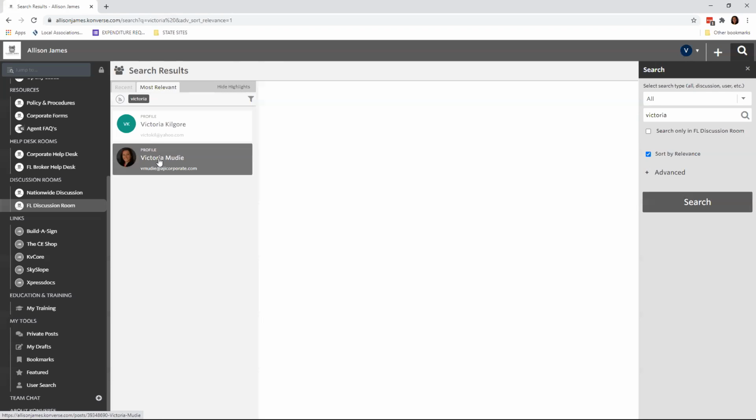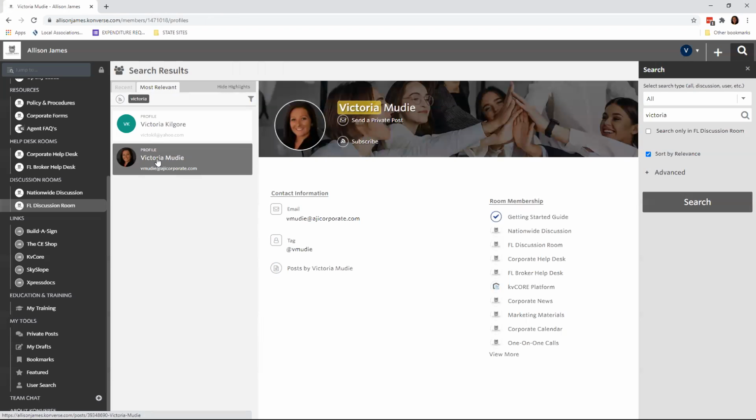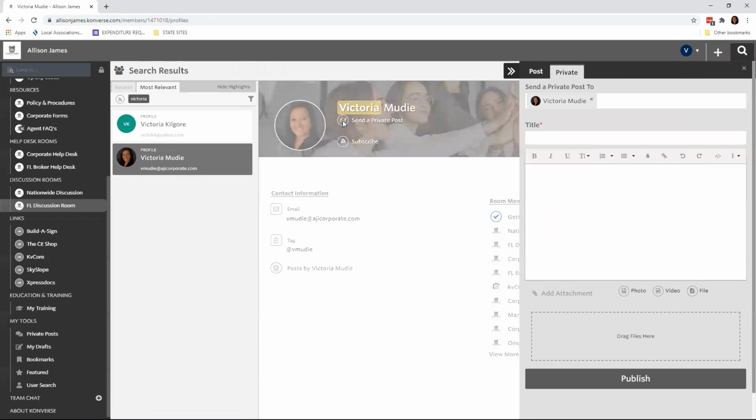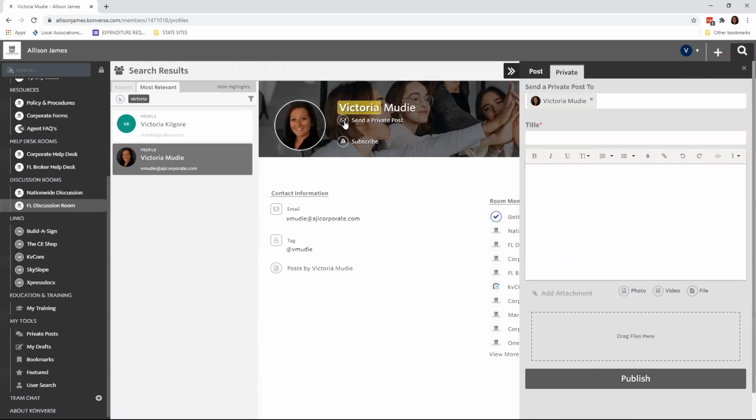If you click on the person's profile, up at the very top under their name, you will see an area to send a private post. So if I click on this envelope here, a box will appear on my right, and this is showing send a private post to Victoria Muti.